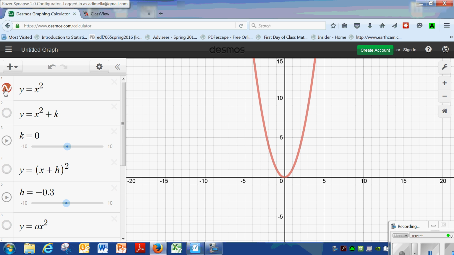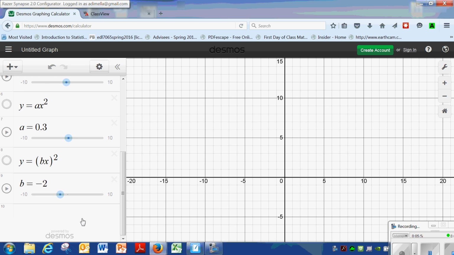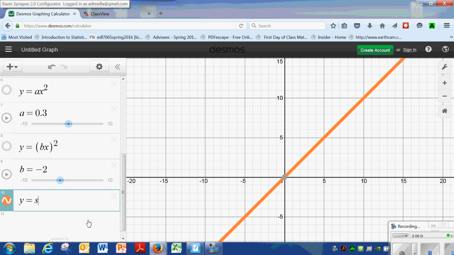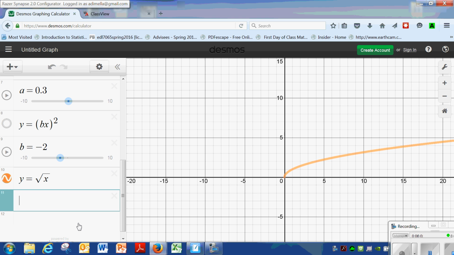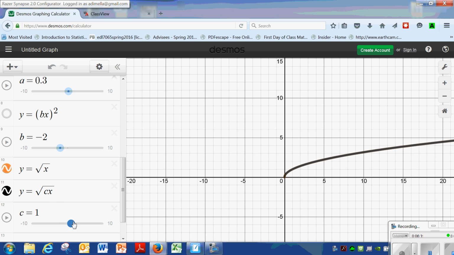Let's say that instead of talking about the squaring function, we're talking about the square root function. That looks like that. When I have a value inside of there, as that increases, you see how it's dragging it up. Now it dragged the other one up, but this up is certainly not a shrink, right?